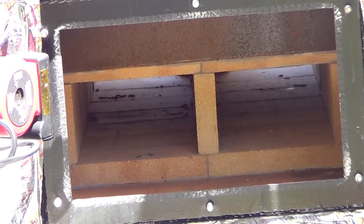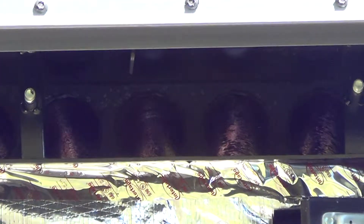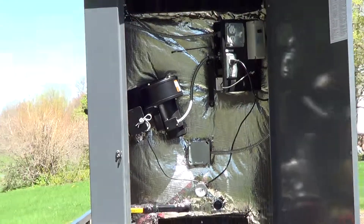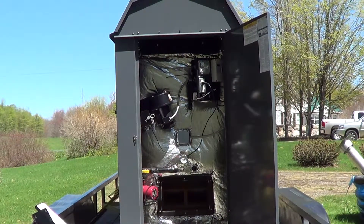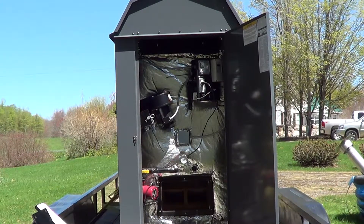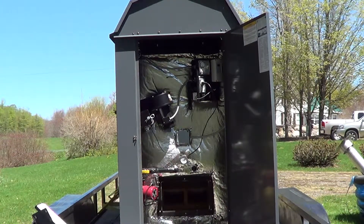There's the back of the secondary burn chamber where I showed you before. Up at the top you can see the tubes inside there, the electric control panel, and the linear actuator on the fan. That's actually a really good setup. Manufacturers that don't put something like that — when you get a power outage while the stove is cranking out 250,000 BTUs, this thing wants to suck air from wherever it can. Without a backup to shut off the air passage into the boiler like this one has, you can get a boiler that'll overheat. So that's a safety precaution that Nature's Comfort put on this boiler to protect your investment.